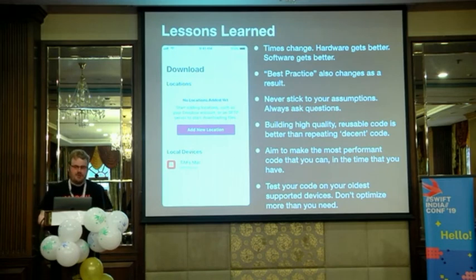So the thing you might also want to be aware of is to avoid premature optimization. If you do have a very set scope of an app that runs in a specific context, you should, at the very least, get the oldest device you plan to support and just run it on that. If you get a full 60 frames on that, and it runs perfectly and there's no slowdown, then you're fine. You don't have to do any more work. Anything more than that is just going over the top and possibly a waste of time and money.